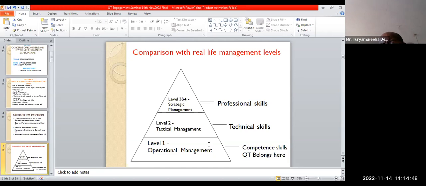And those at the next level, you are more advanced, but you understand how those skills or those calculations and data that you use is worked out. The strategic level is related to the professional skills. Like I have told you in the relationship before, it means when you go to advanced financial management, you will still be applying quantitative technique skills. Only that at this time you are at professional level, even if data is provided to you, you can interpret it and apply it accordingly.